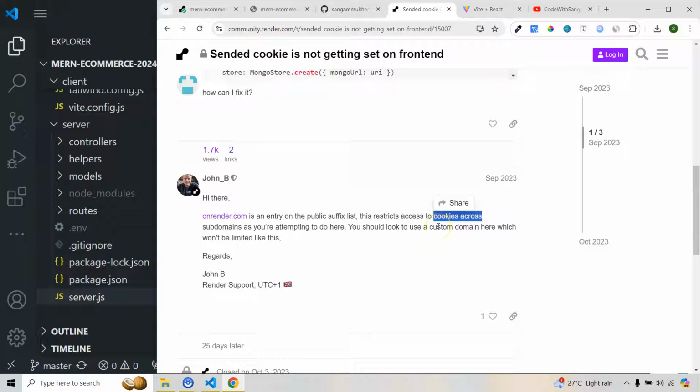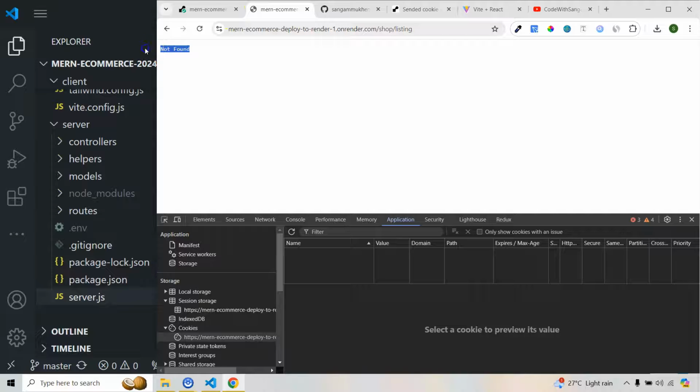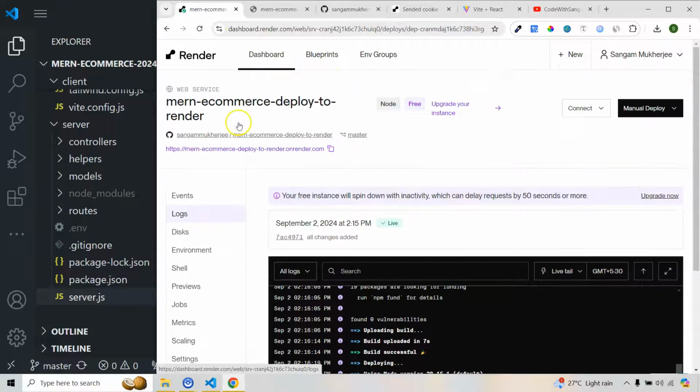So that is one of the options, and then you need to configure your custom domain, or else we are going to do it in a different way. That is very important, and for that we need code changes. So that is the reason I told you we need to do all of this step by step. Now I'm going to make those changes, but before that we need to fix something: you see we are getting this not found, and the reason why this is happening.